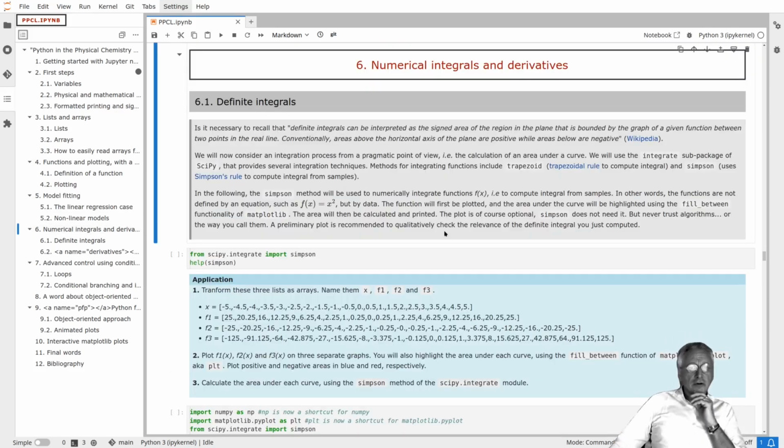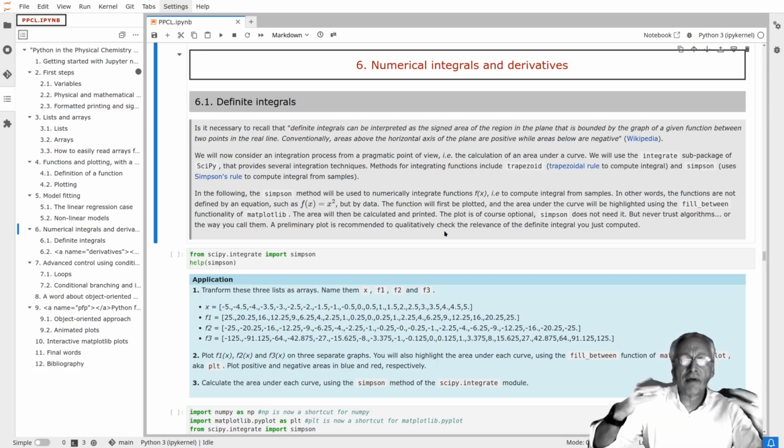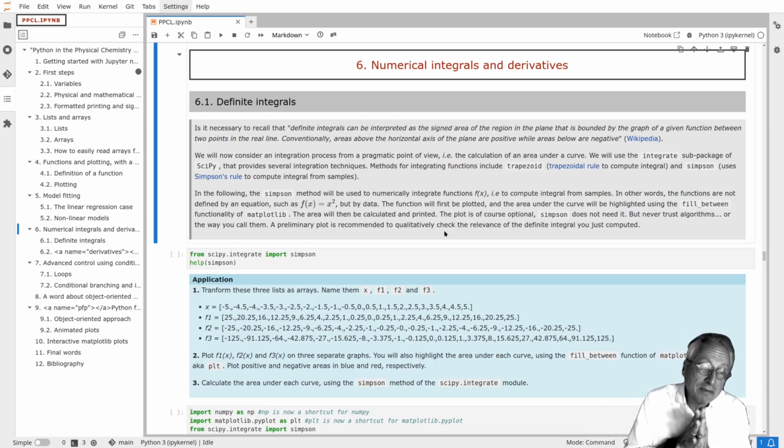If you want to do numerical integrals and numerical derivatives, there are libraries that allow you to do that. The important characteristic of Python, in this sixth section, is that of course you can reinvent algorithms and implement them, but it's not the best way to do it, because there are a lot of libraries that provide algorithms that have been implemented in a clever and very efficient way.